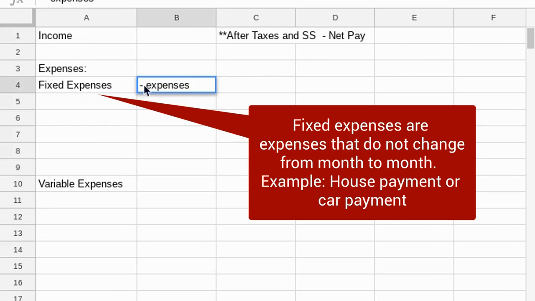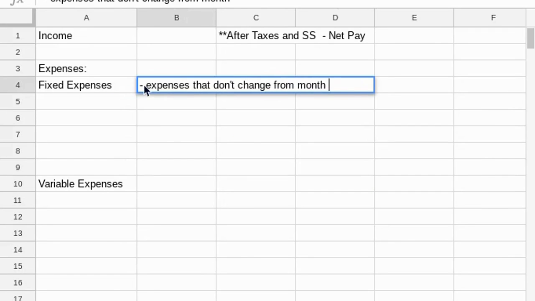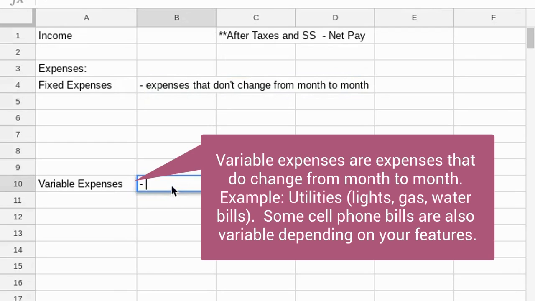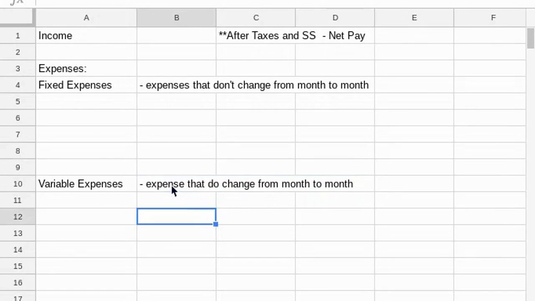Fixed expenses are the expenses that don't change from month to month, such as your house payment or your rent, your car payment. Variable expenses are expenses that do change from month to month and may even be zero. Example would be your utilities bill or your fun budget. You may not have one.